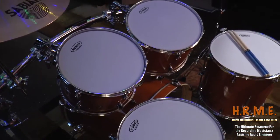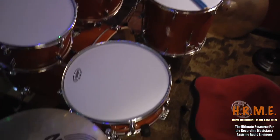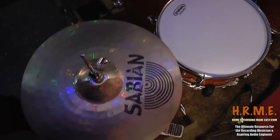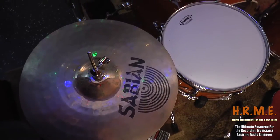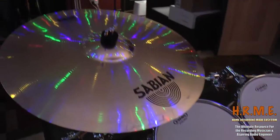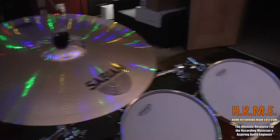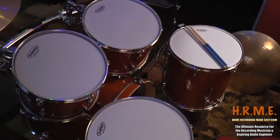We have the Evans heads on the toms. We have a 12, a 13-inch tom, 16-inch floor tom, 14-inch snare, and I think these are 14s, 14 hats. They might be 15s, I'm not sure. And again, Sabian crash. We're gonna have the ride over there, and so this is gonna be kind of neat.